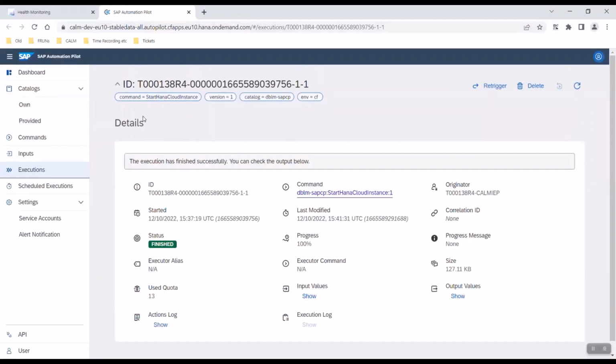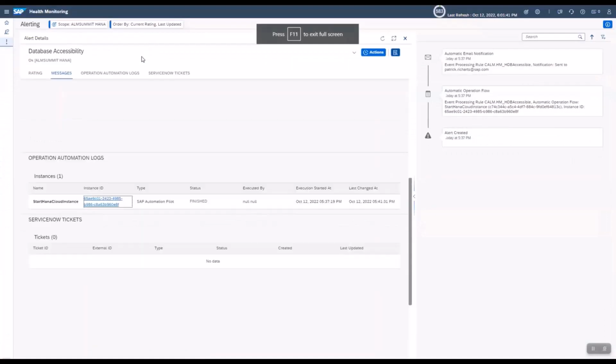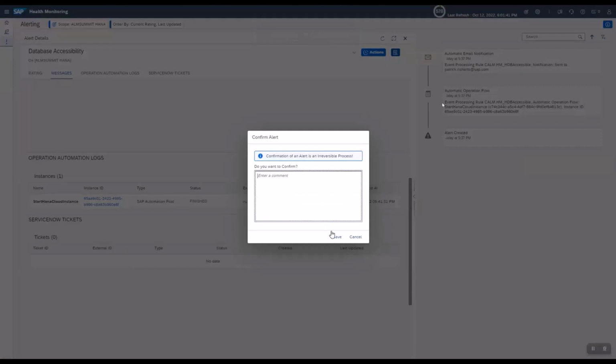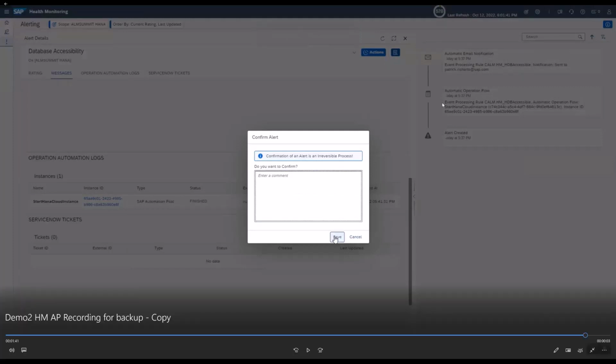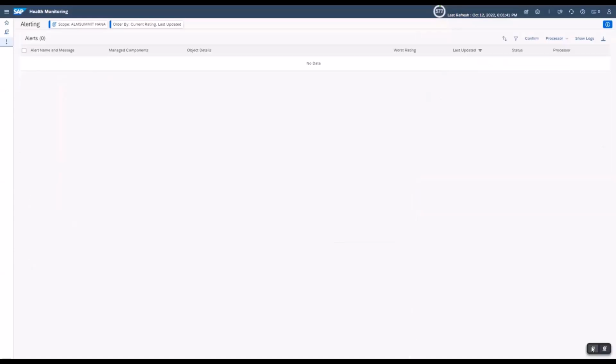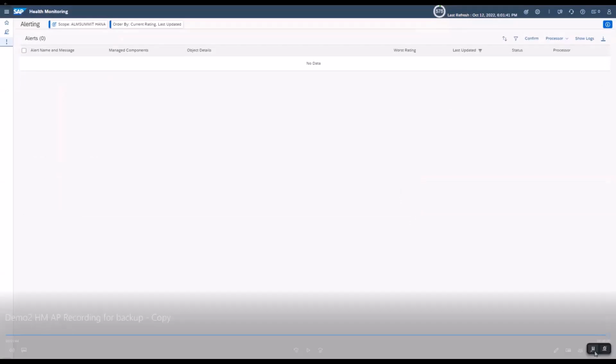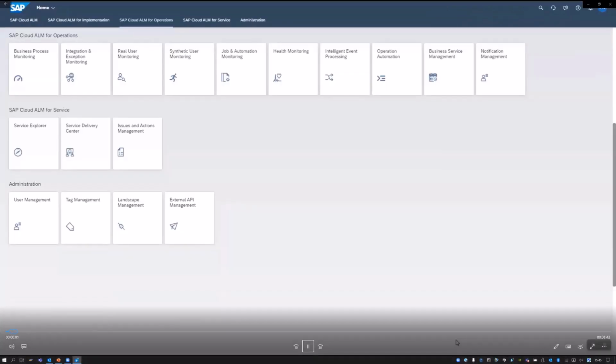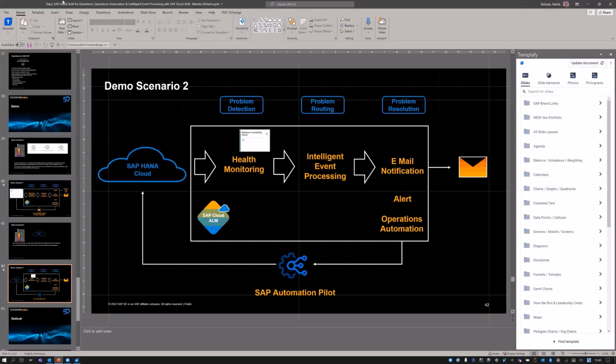And so we see that the problem was resolved automatically with the use of automation pilot, and we only have to close the alert. Okay, so that concludes my second demo. Let's go back to the slide deck.